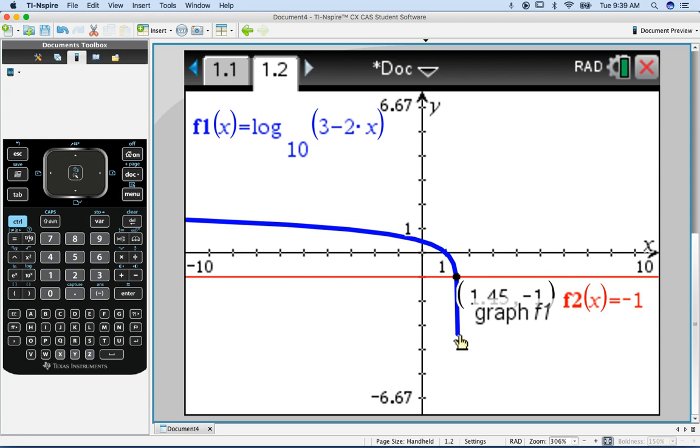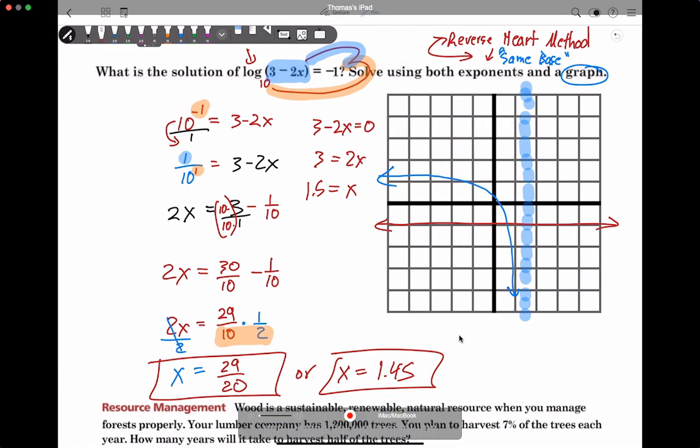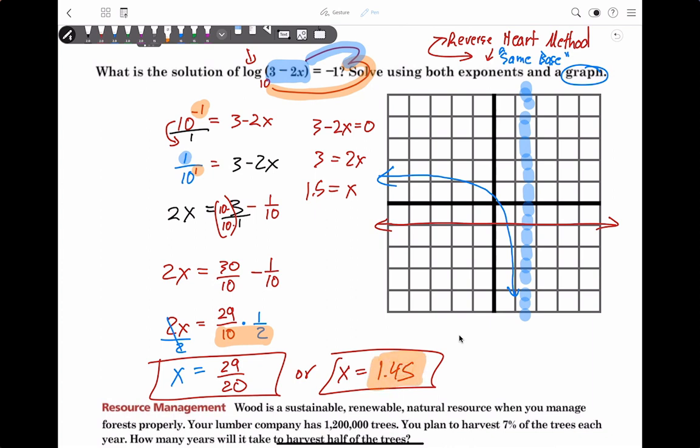Okay. And then the other function that we had was a -1. And sure enough, the -1 would come down here. And where they would actually exist as far as crossing each other or touching would be at 1.45, which looks like it's right there. Okay, so there's just a quick sketch. The big reason why I did that was primarily just to show you that x equal to 1.5 was the new vertical asymptote. Okay, and that's the argument piece from my original logarithmic function set equal to 0 and solve for x. That will show you where it shifted and where it moved to. Okay. All right.